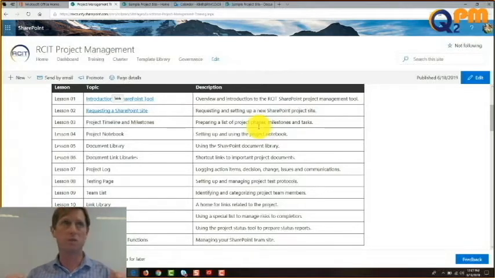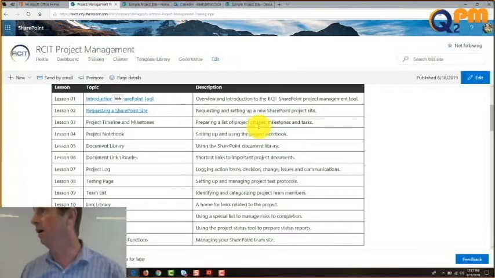With SharePoint, that gives us the ability to create sites as needed for a variety of different purposes. Microsoft gives us some very specific canned templates that we can use, but they're not very comprehensive and they're not very robust. However, it gives us the tools as well to round those out and make them what we want.